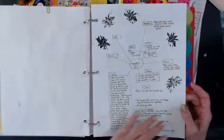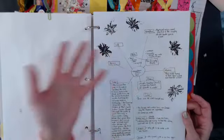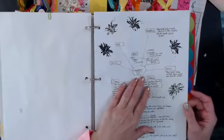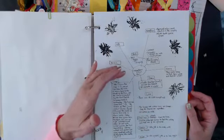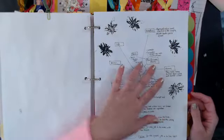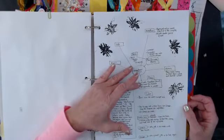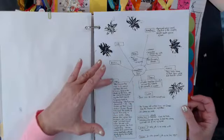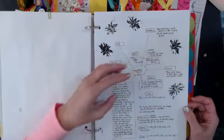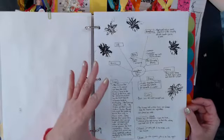So now, then I started mapping out the honeybees. This is just one of my hand-carved stamps. It's not a honeybee stamp. I can't find my big honeybee carved one. It's around here somewhere. Anyway, so I started thinking, what do I want to look into on honeybees? Hives, their life, the herbs and plants, just basic information on honeybees, about the honey, about the dance that they do, the color of them, they sing, the worker bee, the drone, the queen. So I'll start developing more information on each one.